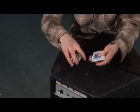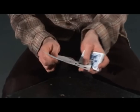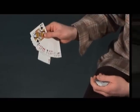Right there. See if we got it. Oh, that's the seven of spades. Luckily, being a magician, I can place that card inside the middle of these cards. And with just a wave, we can change it into the ace of hearts.